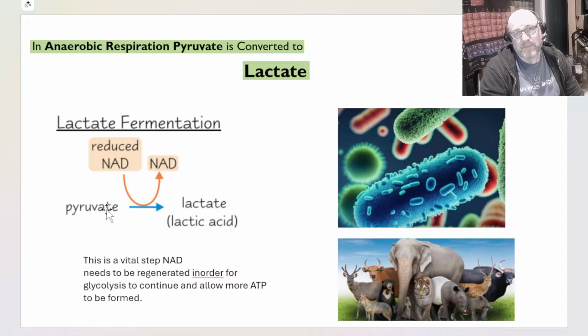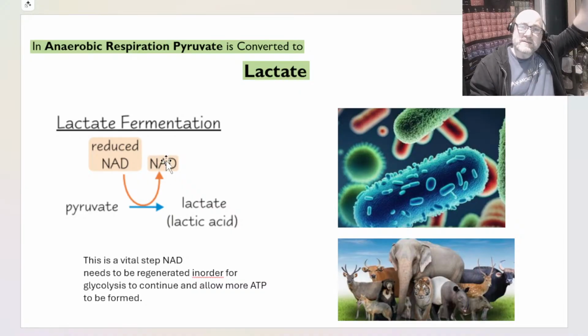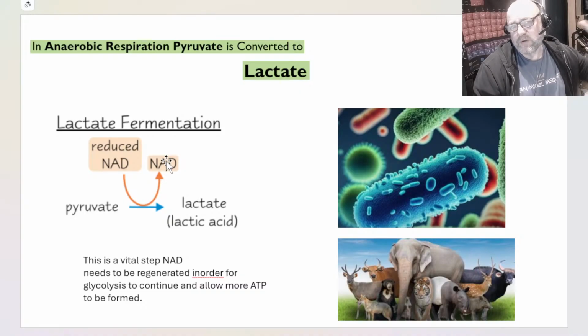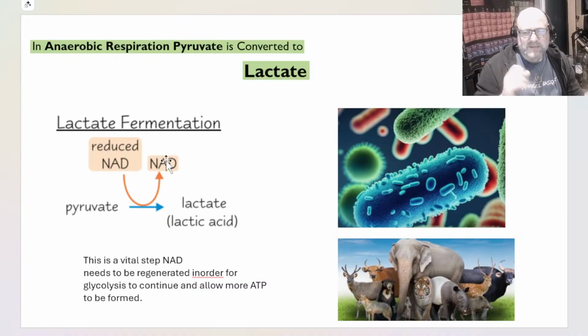If it's not going into the mitochondria to do aerobic respiration, and it's just going to be used in anaerobic respiration to allow glycolysis to continue, this pyruvate is going to be turned into lactate, or you can call it lactic acid in your exams. It's going to strip the electron and the hydrogen off of NADH when it becomes lactic acid, and that means this NAD is free to go back to the start of glycolysis and help with the oxidation of glucose and the formation of more ATP. So this is a vital step.